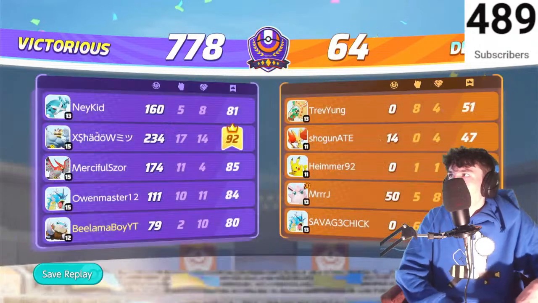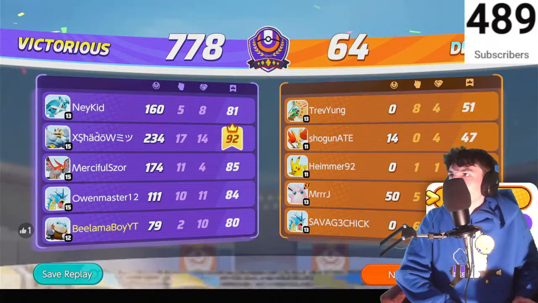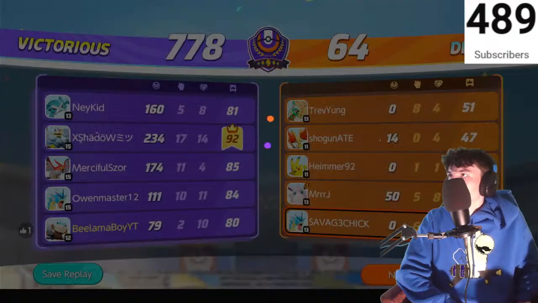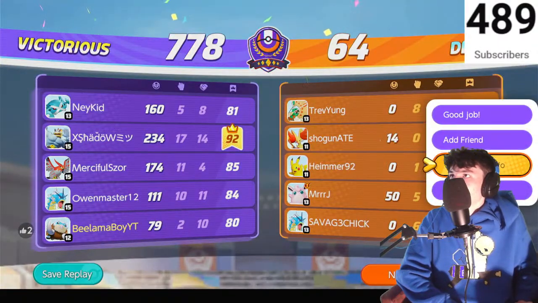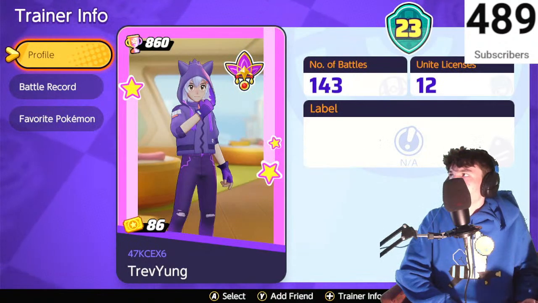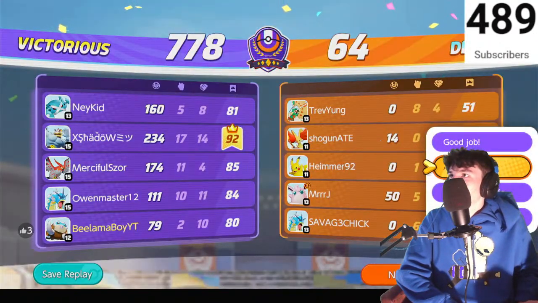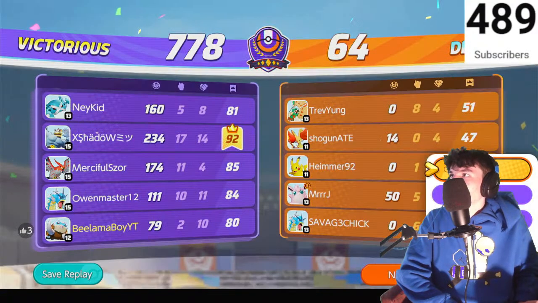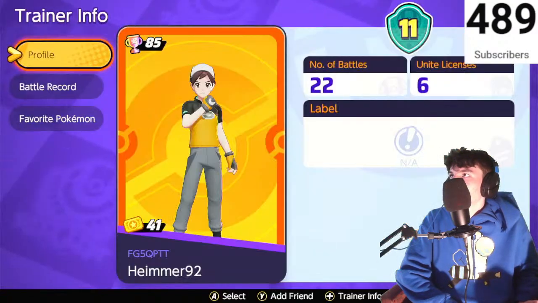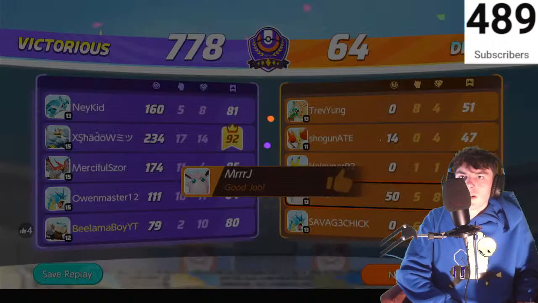Yo, 64 points. What? Alright, Savage Chick gotta be their best. Or Trev Young. Yeah, 4,000. This guy got, what, like 6,000? What? Seriously? He was doing okay. Okay, their whole team sucked. Never mind. Yo, we killed a bunch of 5-year-olds with one hand.